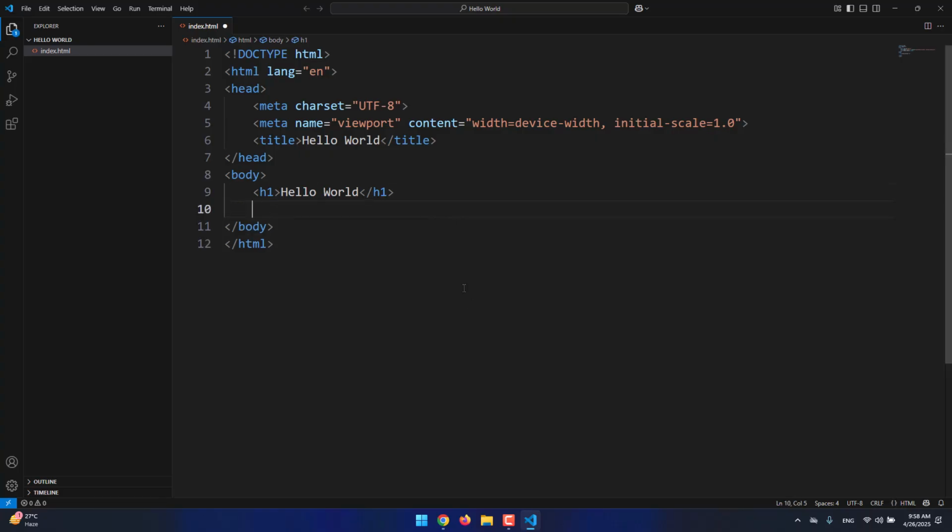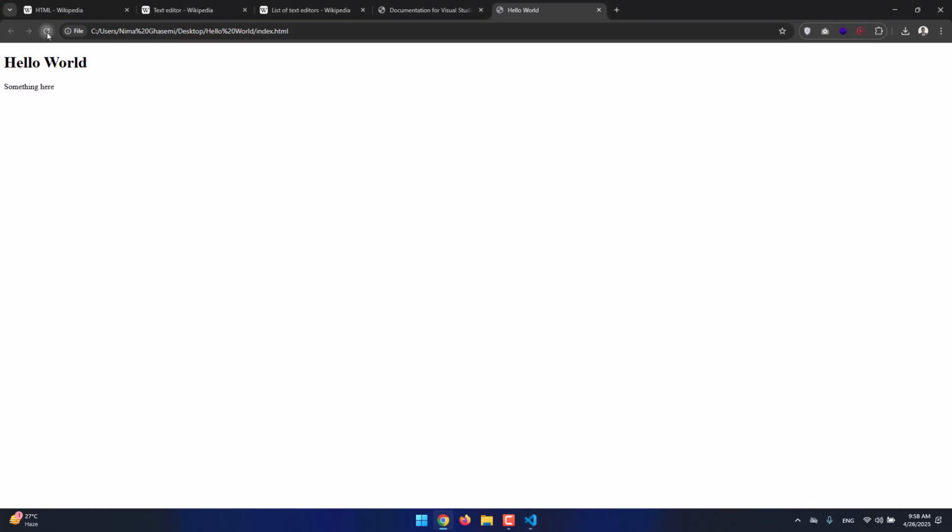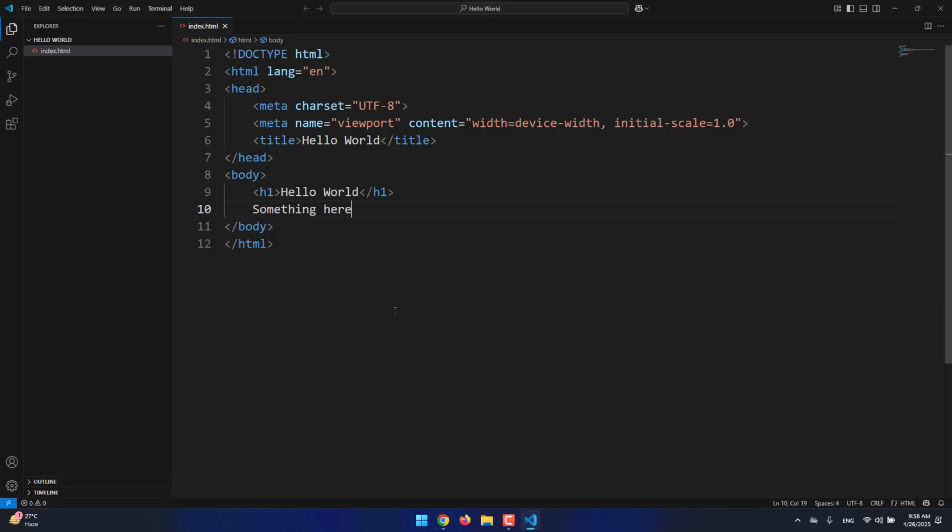But the question that comes to mind is, why h1? Do we have like h2 or something? Yes, we do. We have 6 types of headings, basically. The first one is heading 1, which is h1.